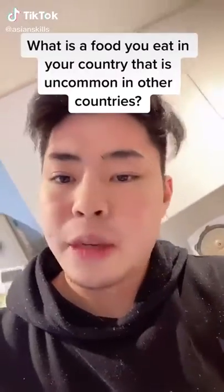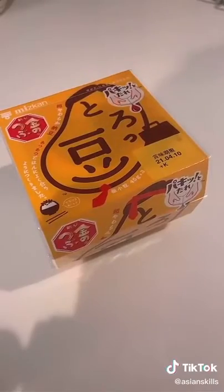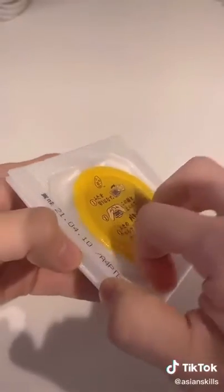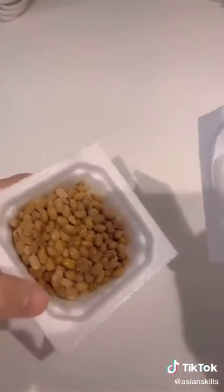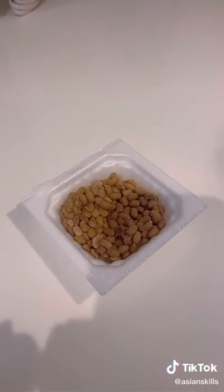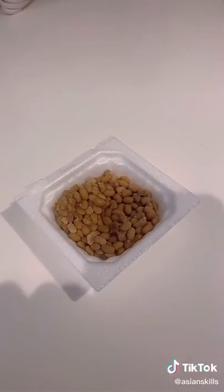What is a food that is completely normal to eat in your country but will be seen as weird in other countries? Let me start with Japan. This is called natto — it's basically fermented soybeans. A lot of Japanese people love it, but it has quite an impact for people who've never seen it. It has a really sticky texture because it's fermented, a pretty strong smell, and a very unique taste — but it will taste good once you get used to it. In Japan, it's popular to eat this with rice because it has a really strong flavor. Normally you don't eat it plain; you mix it with soy sauce or some kind of special sauce.